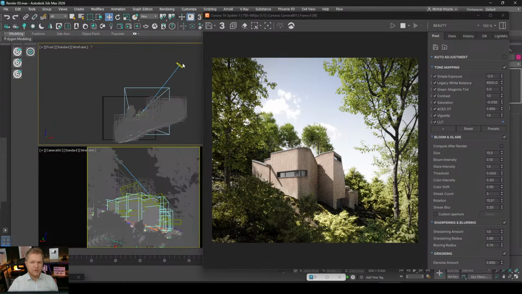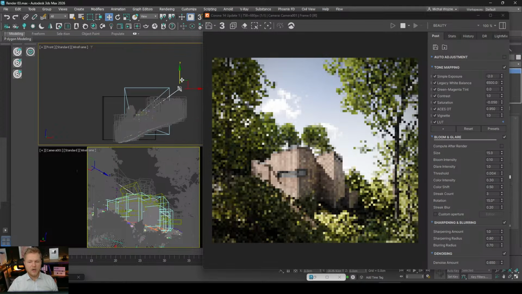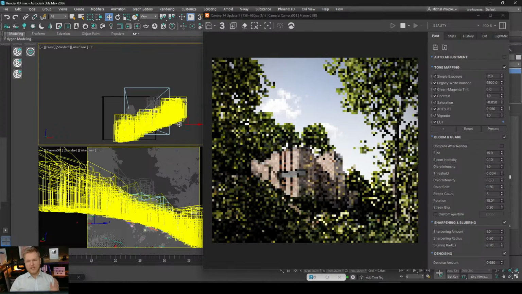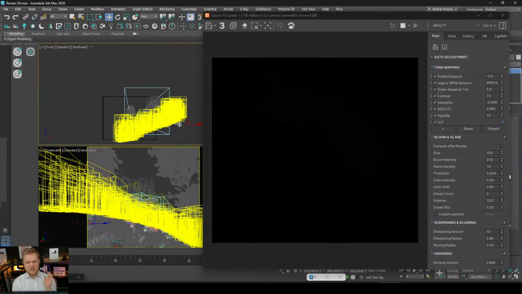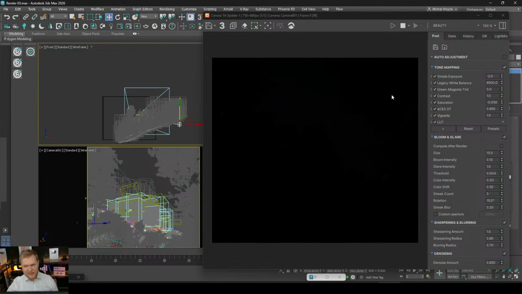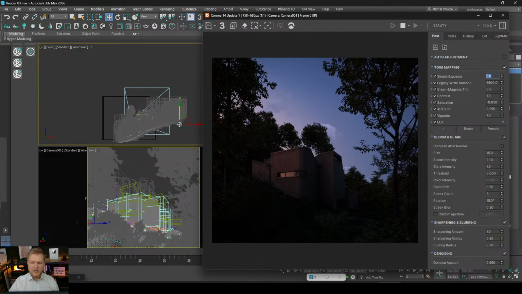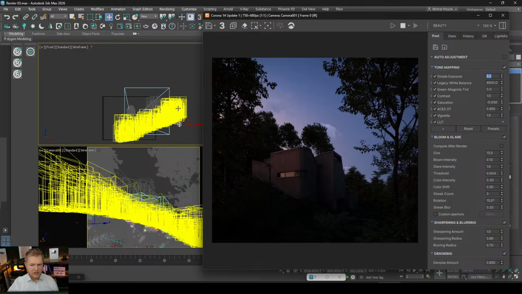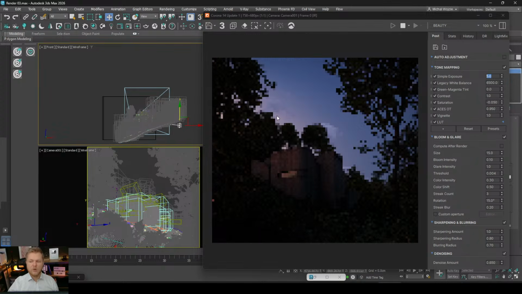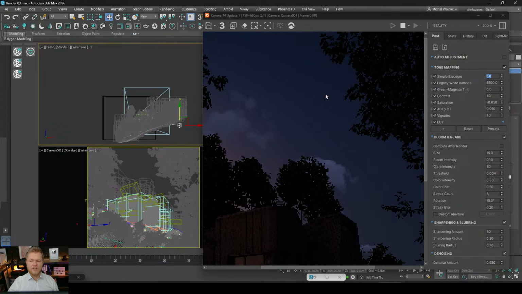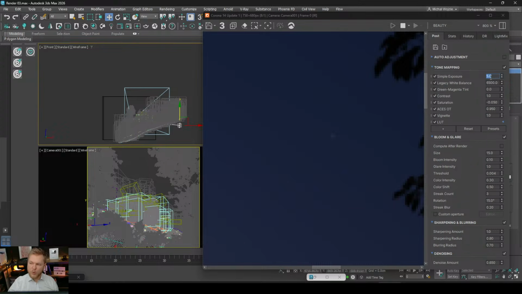So thanks to the modern Corona, we can now create a nice night shot in just seconds. But it's night, so in order to see anything in the sky, we need to make sure that we have enough exposure.